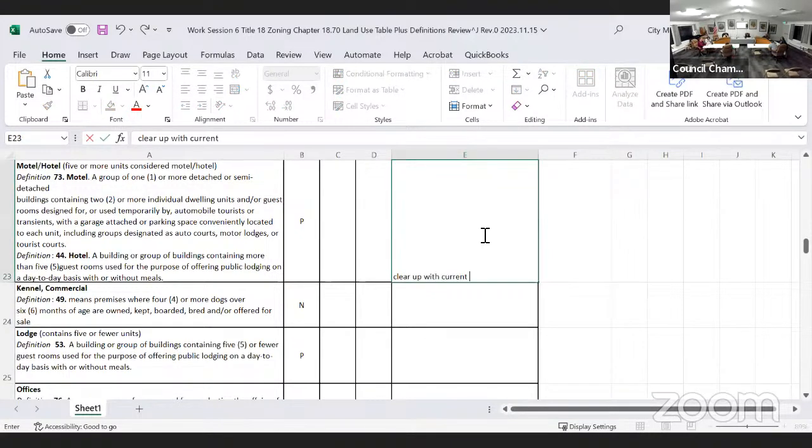And be very cognizant, you'll see it in the definitions, that you don't want to be changing the 5 or more units. They're there for a purpose. Same thing with the lodge. They're there for a purpose, and it all stems back to fire marshal codes, building codes, electric codes, all of those things. So just make sure that you don't inadvertently change that number, because then you totally change the use. In one of the proposed packets, the hotel definition did change to 6 rooms.